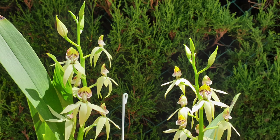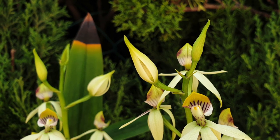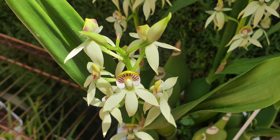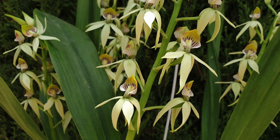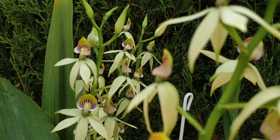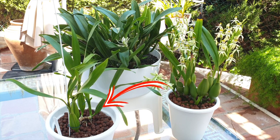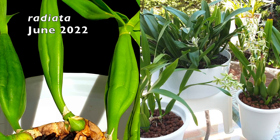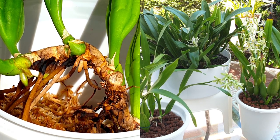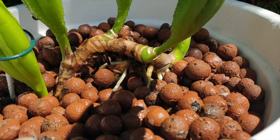These orchids are not the kinds that dump roots — they just keep adding on. If the media degrades and you're growing in organic media, acidity will play a part and roots can be lost. However, they would never let you know because they're already working on the next root system. It's only when you go into the pot to freshen the media that you realize something isn't quite right. If something is going wrong, they will show it with pseudobulbs starting to shrivel — as is the case with my Prostechea radiata, which came as a rootless division.